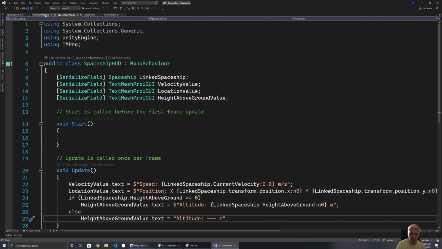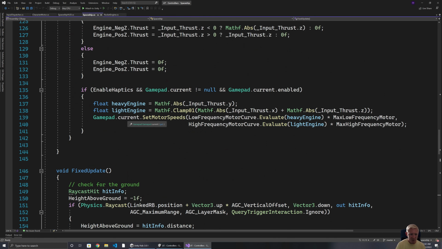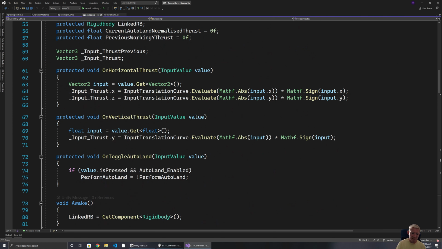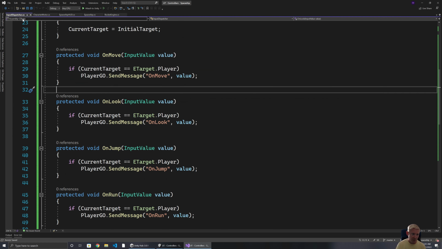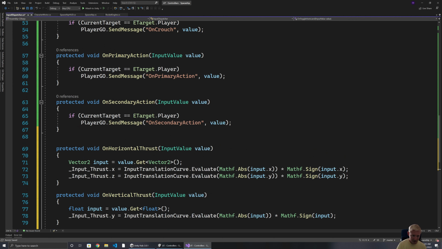So there's a little bit of a performance hit almost certainly with this, but not enough that it's likely to cause us an issue. And if we did end up finding it was showing up in a profiler, we could then go and change this fairly easily to be something that's avoiding send messages. So then what we can do down here, we bring in the spaceship ones. These are going to be almost identical.